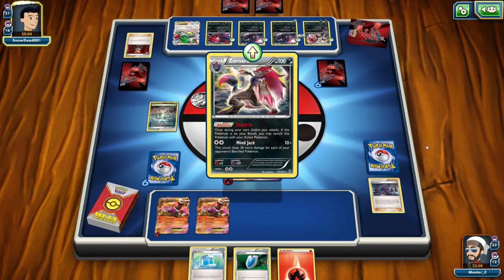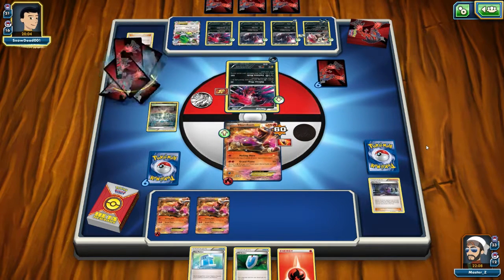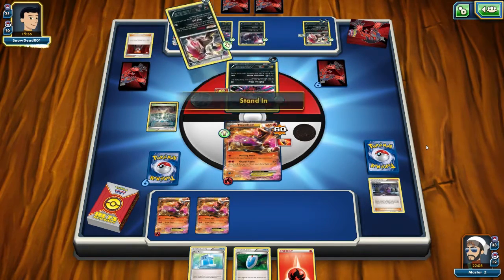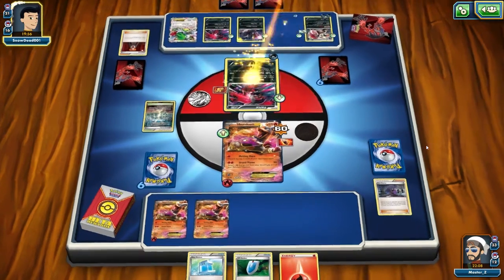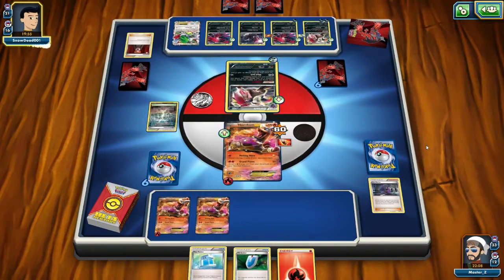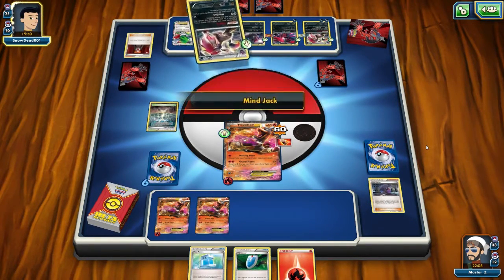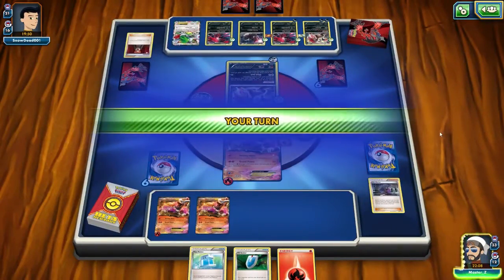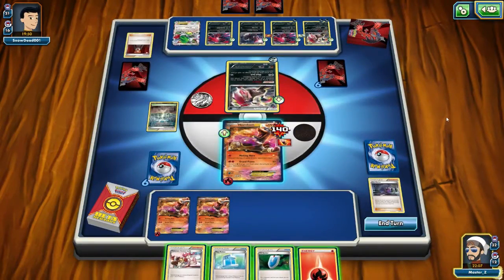So he's going to go ahead and search out for another Zoroark. And we might just see a Mind Jack this turn. I'm not sure. We are going to see a stand-in. So he does have the DCE, so he's going to be doing some damage now. And we see the Mind Jack for 80. So that puts me at 140, I believe. And at this point, I'm in good shape.